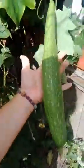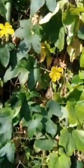So yeah, we've got some bigger ones here. I've got some bigger ones going on back here. This one's really big. So this is an heirloom seed we got from someone up in Austin. I'm honestly not sure of her name.